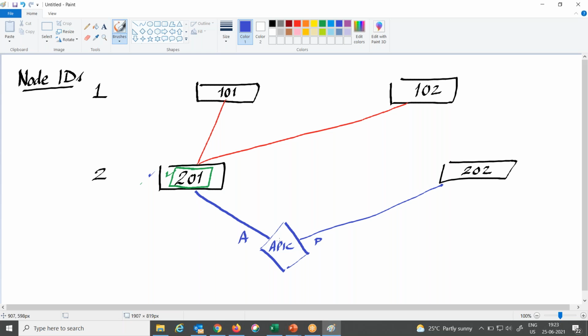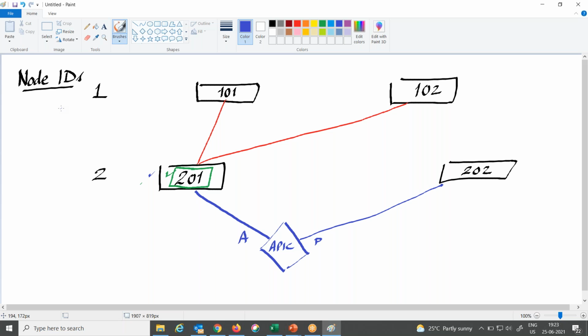But they do have certain embedded protocols which are running, for example LLDP, MP-BGP, VXLAN, IS-IS, COOP, OpFlex. All these protocols are embedded in these devices, but no configuration is done from our side.